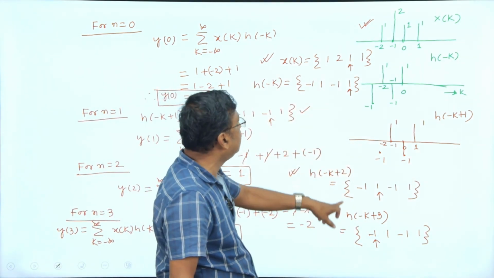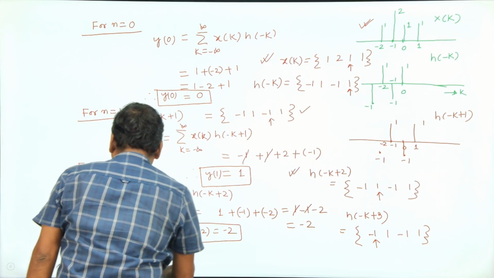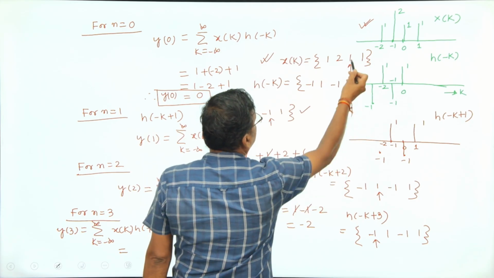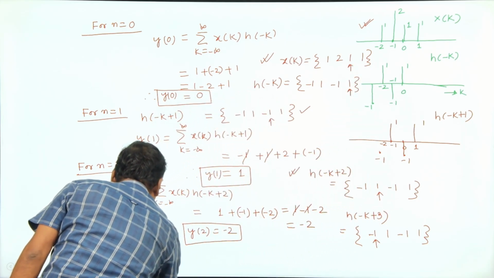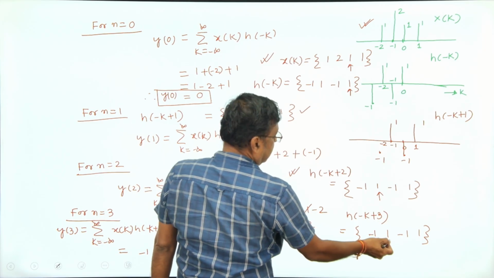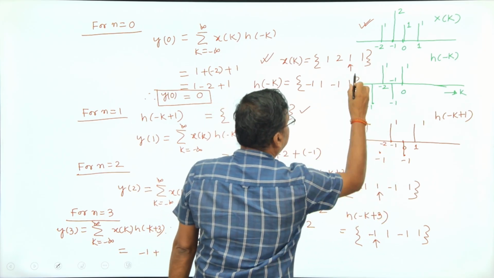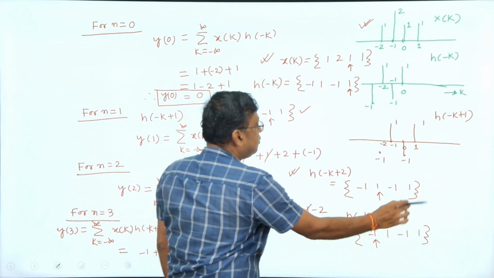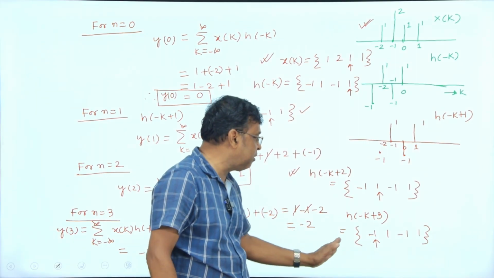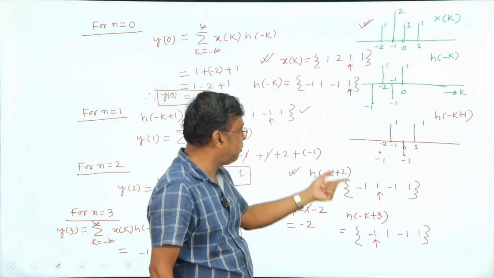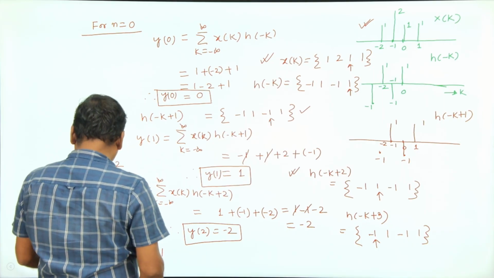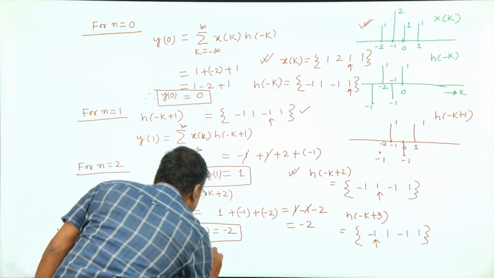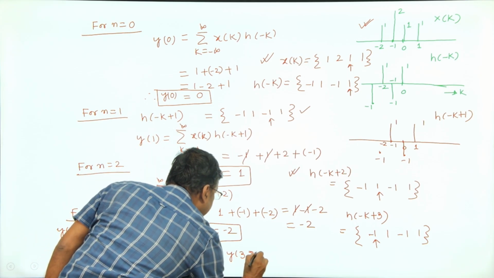Again, multiplying h of minus k plus 3 with x of k, what will the value be here? For k equal to 0, minus 1, and this is 1: 1 into minus 1 is minus 1. Plus, for k equal to 1, this is 1 and this is 1: 1 into 1 is 1. Then for k equal to 2, there are no samples, so that is 0, and 0 into anything is 0. The right side sequence is always 0. On the left side of n equal to 0, minus 1, minus 2, minus 3, no sample exists, so multiplying with 0 gives 0. You get 2 samples, minus 1 and plus 1, when multiplying x of k into h of minus k plus 3. Minus 1 plus 1 cancel out, that will be 0. Therefore, y of 3 equal to 0.